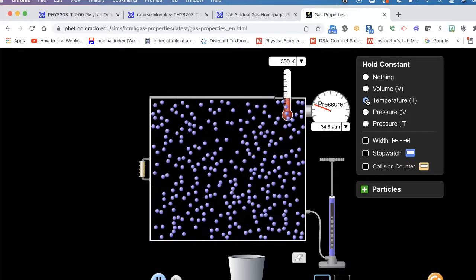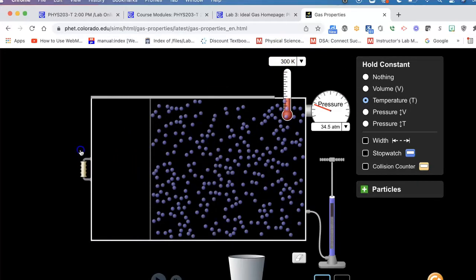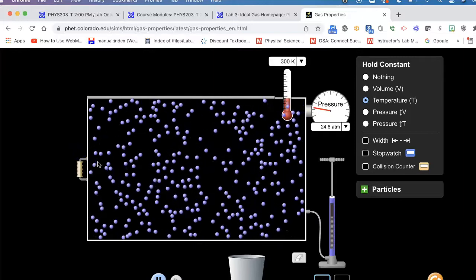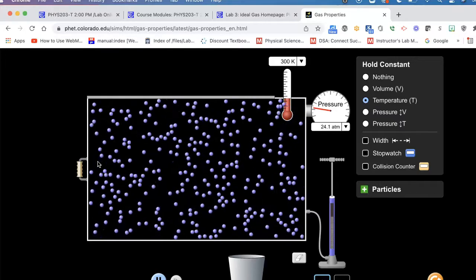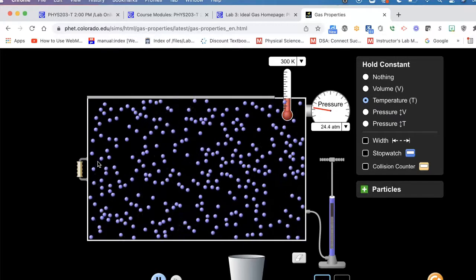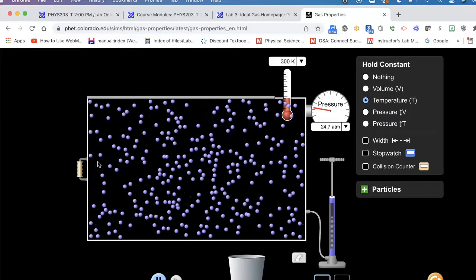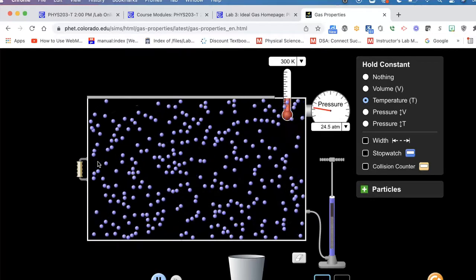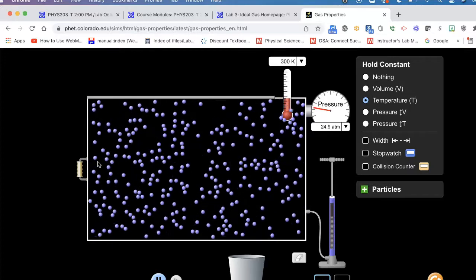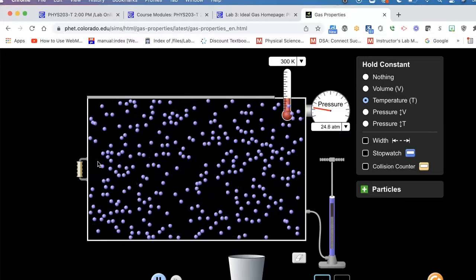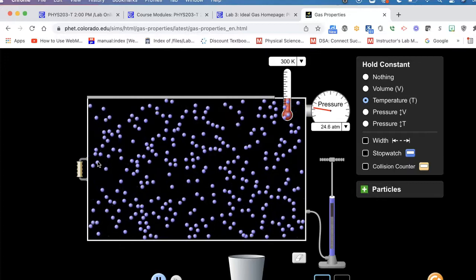Again, I'm going to repeat that. This is a box that has the gas in it. I want you to change the width from 5, 6, 7, 8, 9, 10, 11, 12, 13, 14, 15. And remember, this is in nanometers. When we calculate any quantity, this has to be converted into meters. The length is 12 nanometers, and the height is going to be 5 nanometers.